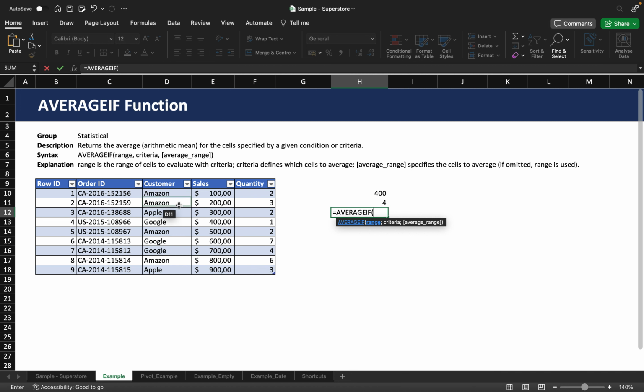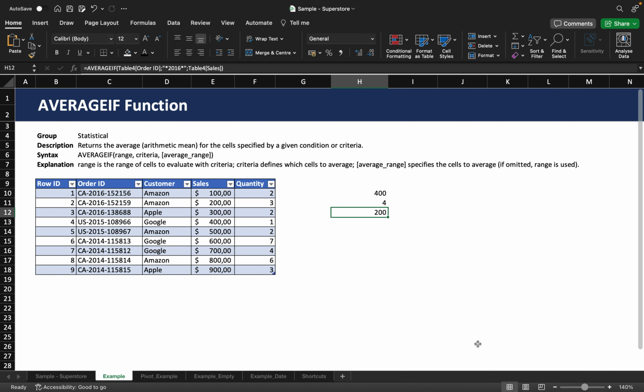So we can use this information to get all order IDs from 2016 with a wildcard, and I'll show you which wildcard you use for it. First of all, we have to mark our range again, which is the order ID in this case. Then the criteria is that we want to look for all order IDs that contain 2016. We do this by typing a quotation mark, then the star, then we write 2016, then the star again, and then quotation marks. The star says that in front of the value I'm searching for, there is text or values, whatever. Then search for 2016, and after 2016 there will be text or values again, but you can just ignore them. Just search for 2016, and then give me the average sales of 2016. So we mark sales again, we close the parentheses, and we hit enter.